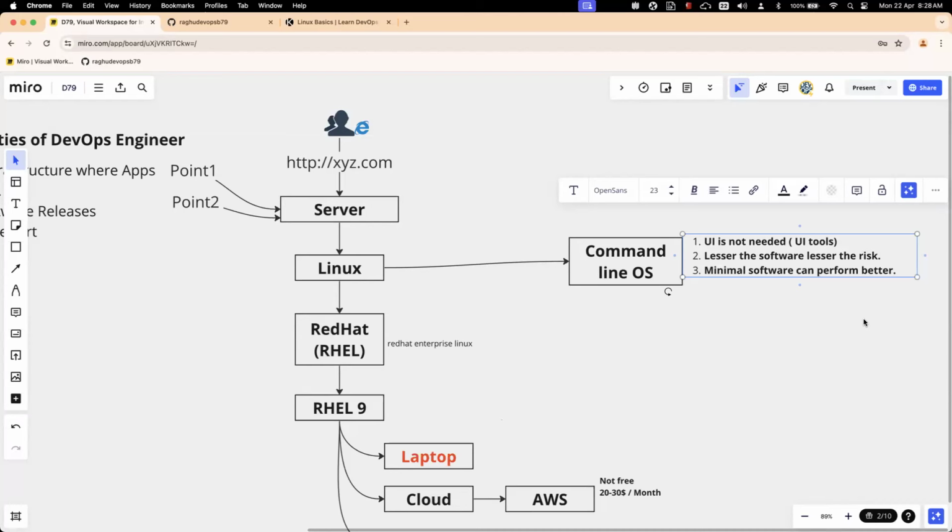All right, so there are different reasons for this. Linux is a command line OS. Even in Windows you can go with a command line. You can execute some commands in Windows. However, we may not be using some Windows commands; you may be using the UI and mouse, double clicking it.